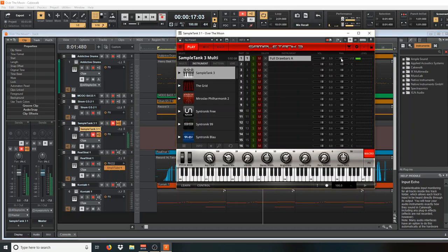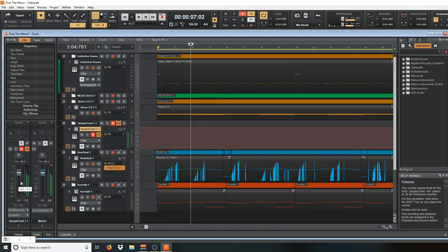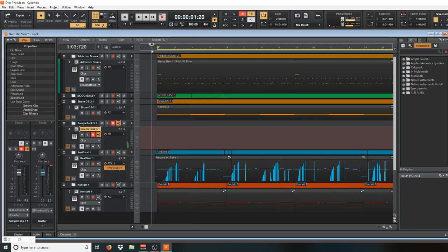Bands off. I got this organ. And yesterday I got rid of it because it was just too in the way, because it was in the same lower register as the horns. Yeah, so today with a vengeance I'm back. Let's see how this is gonna work here. Might not need it at all.